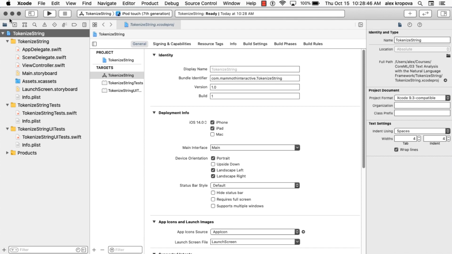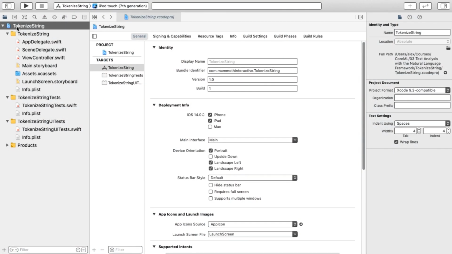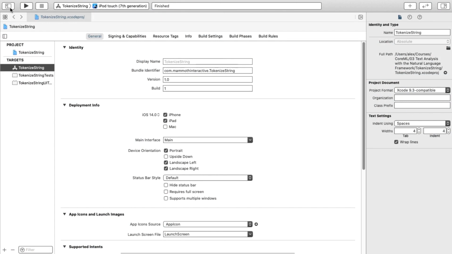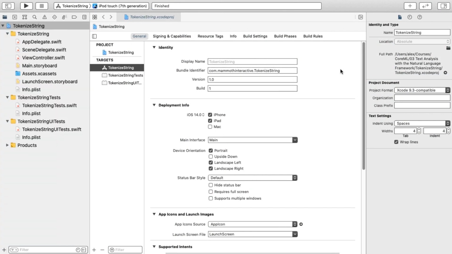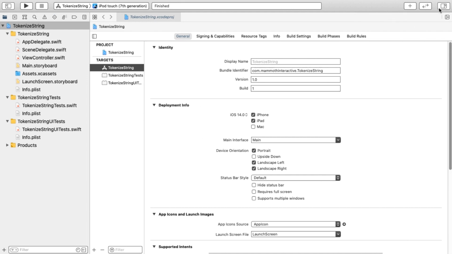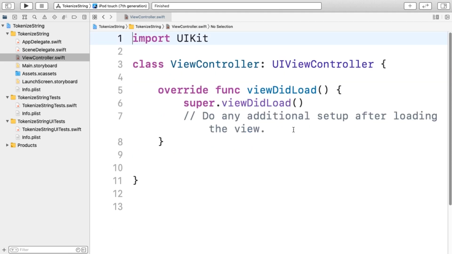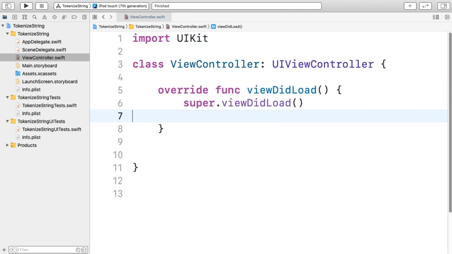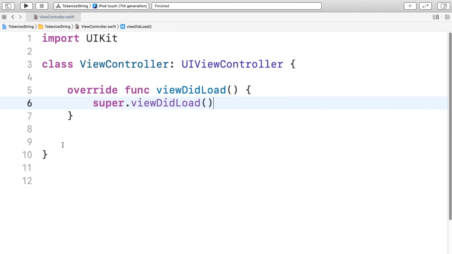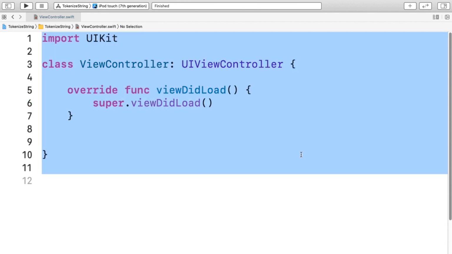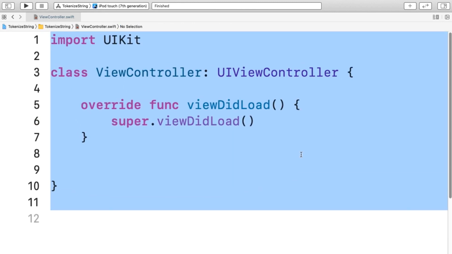Alright, we can also make our screen full screen, and if you click on the very top leftmost icon, it's going to hide the navigation for you. And if you click on the rightmost icon, that is going to hide the inspector. Let's go to viewcontroller.swift. Here is where we are going to write the code for our app. We can also hide the navigation now because we'll be sticking to this file. Alright, let's get started.